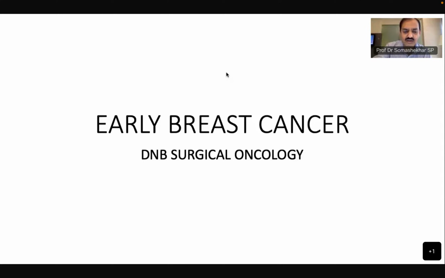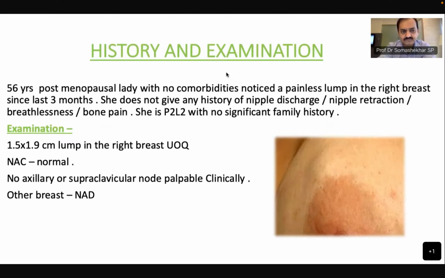And I let you know as an examiner when I go. Just now I came back as an examiner. What are the points which you need to cover? So I have made a case capsule relevant to the surgical oncology practical exam, and I can tell you what can be covered in this, and you need to answer. The first case capsule I have made is on early breast cancer.